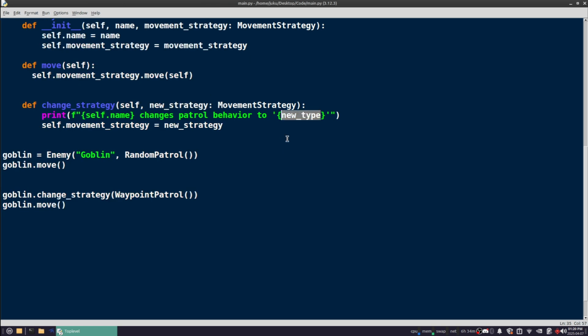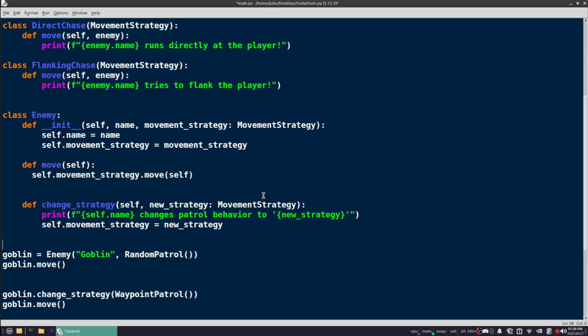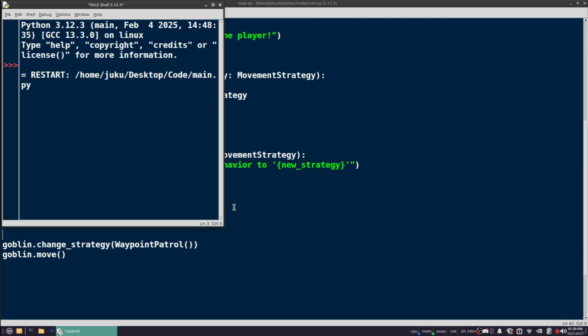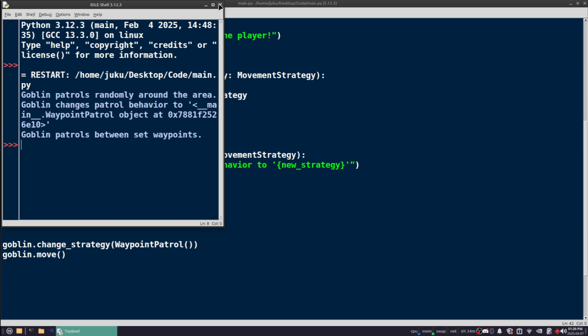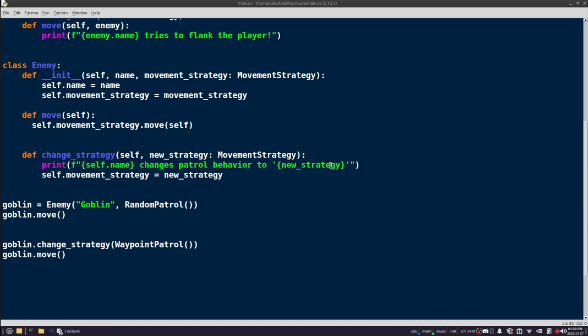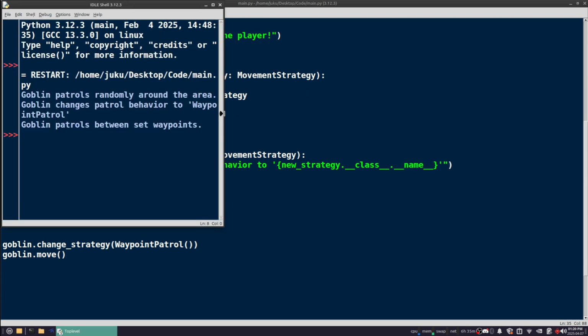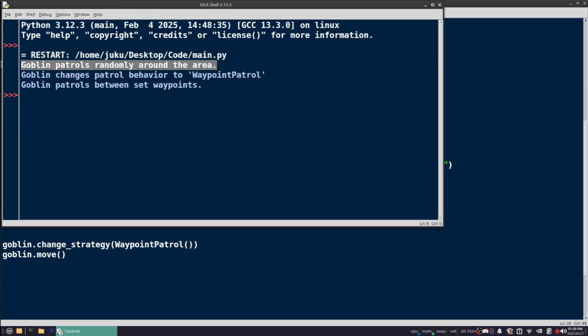Oh, that was supposed to be changed. Oh, right, I have to actually do new strategy dot the dunder for class dot the dunder for name. That way we actually get the name. So now we can see it starts out patrolling randomly. We changed the patrol type, the strategy, to waypoint, and now it says it patrols between waypoints.